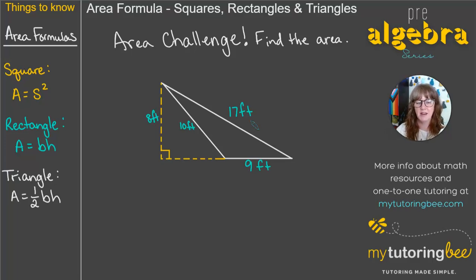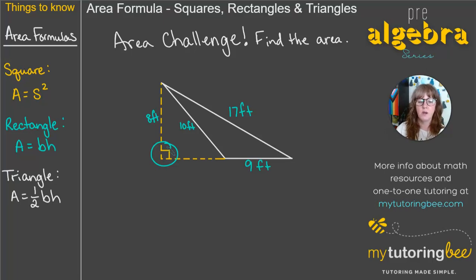All right, let's go ahead and find the area of this triangle. This triangle is an obtuse triangle. So it's got this one vertex way out here hanging over this lower side or edge of the triangle. But we are still going to be looking for that 90-degree angle. So we are looking for base and height, those two perpendicular lines.